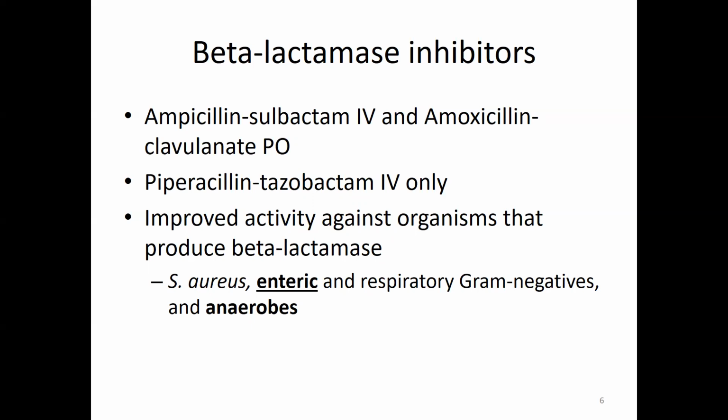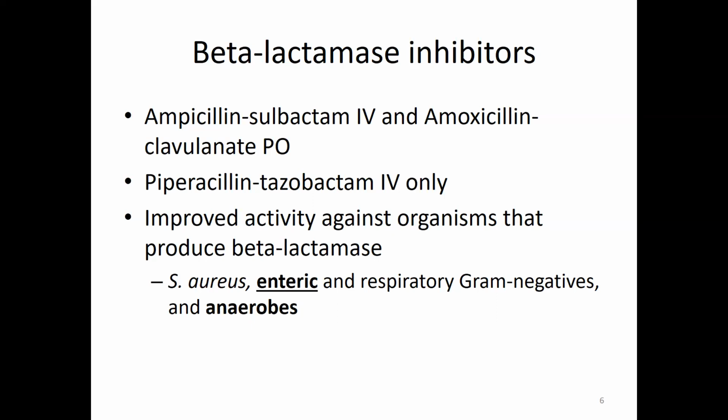The main organisms that I'm thinking of for this are Staph aureus that has the penicillinase. These aren't drugs of choice for that, but for minor infections, they will work if it's an MSSA, but not an MRSA, because that resistance mechanism is different. The enteric gram-negatives I focused on, especially Klebsiella. All Klebsiella pneumoniae produce beta-lactamase naturally, so ampicillin or amoxicillin will never work on their own for that, but they actually have pretty good activity when coupled with that beta-lactamase inhibitor.